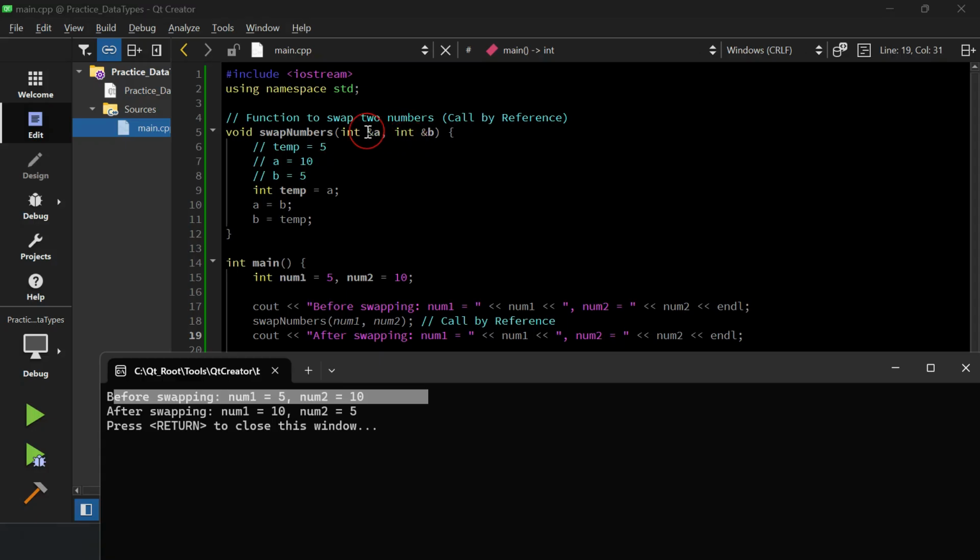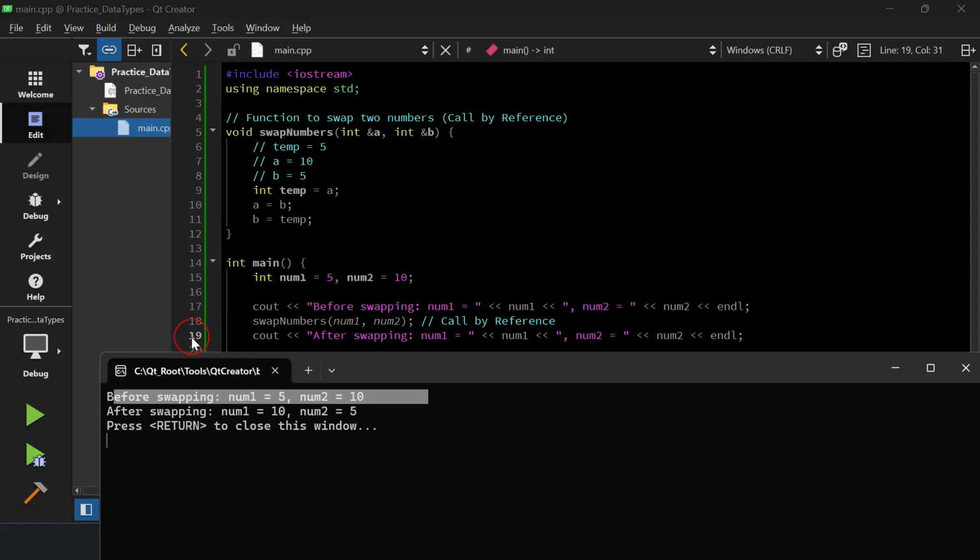However, because it's a call by reference using these two and signs, we know that if there is a change, it is going to impact these two numbers because it's a call by reference. So the swap procedure is done here. So this line is executed.